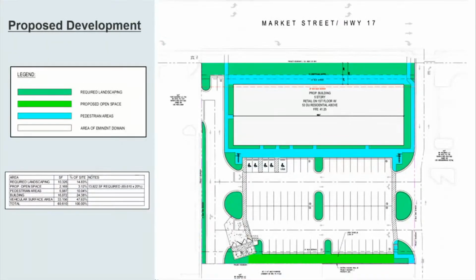Are the pedestrian areas that you've shown in blue added back in as well? No. Okay, so it's just what's shown in the various shades of green. Correct. If you gave us credit for the pedestrian areas qualifying as open space, there would be no payment in lieu. We would be over the 20%. Okay. Any other questions for Sam?